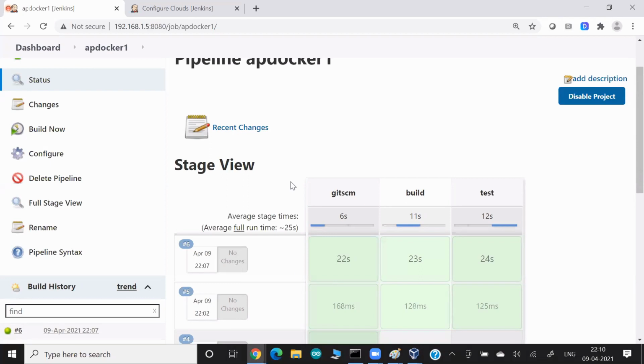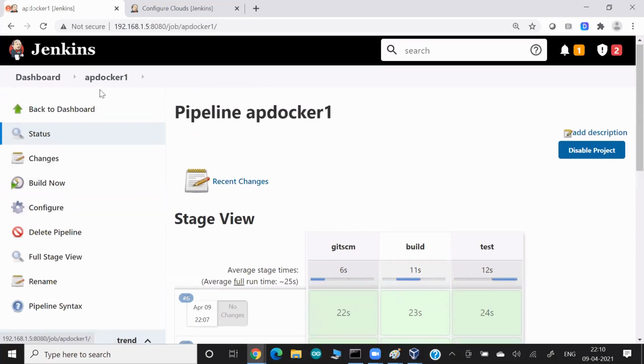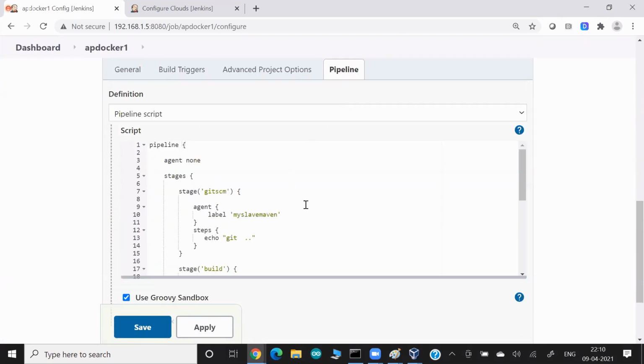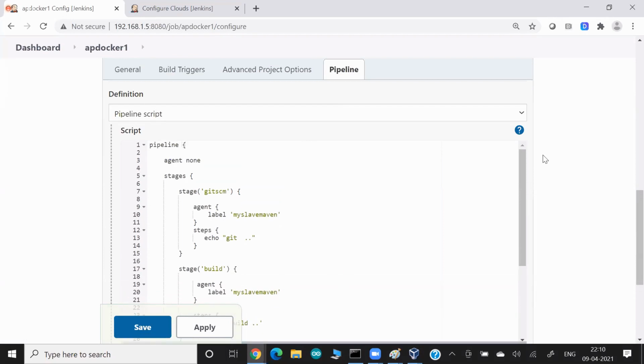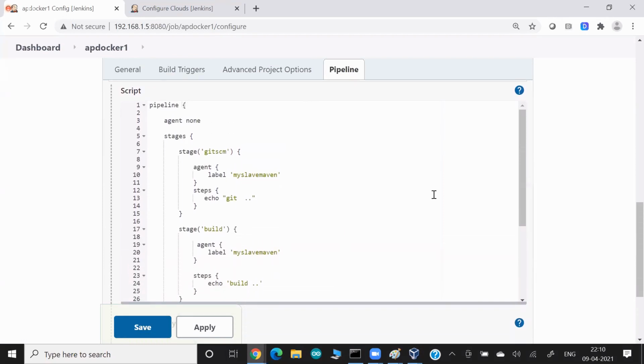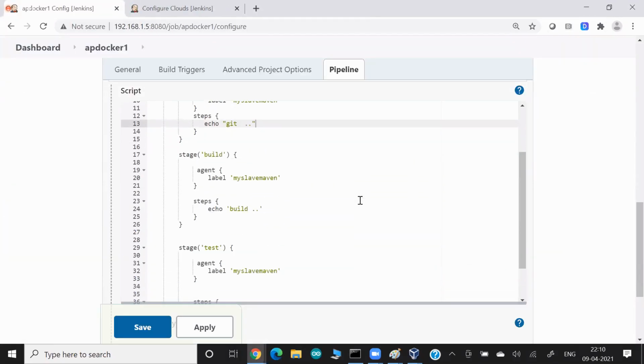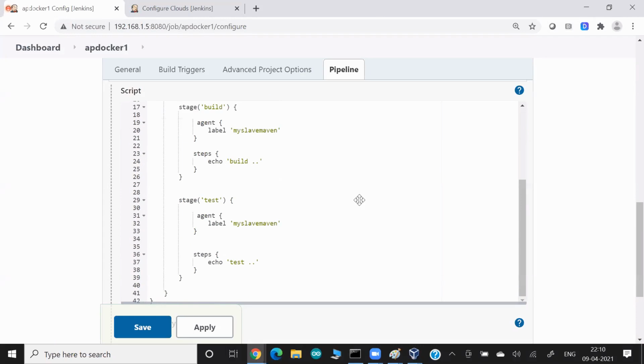let's do some Maven or GitHub kind of thing. Okay, so what I'm going to do, let me go to configure. This is the actual concept. This is the example where I explain the concept, right? How per stage you can assign the dynamic nodes. Okay, that's what I explained in this example. Let me share this code with you.